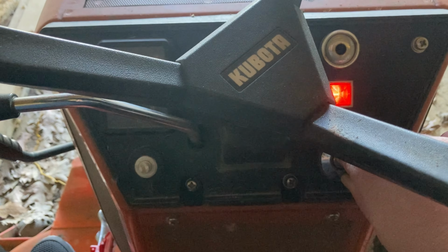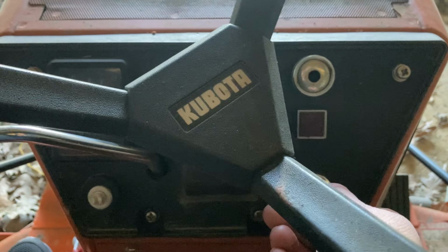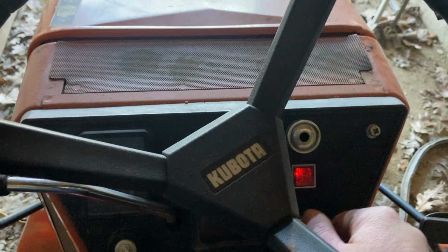Sort of on and off. Ooh, almost. Let's give it a bit more throttle, maybe. Ooh.